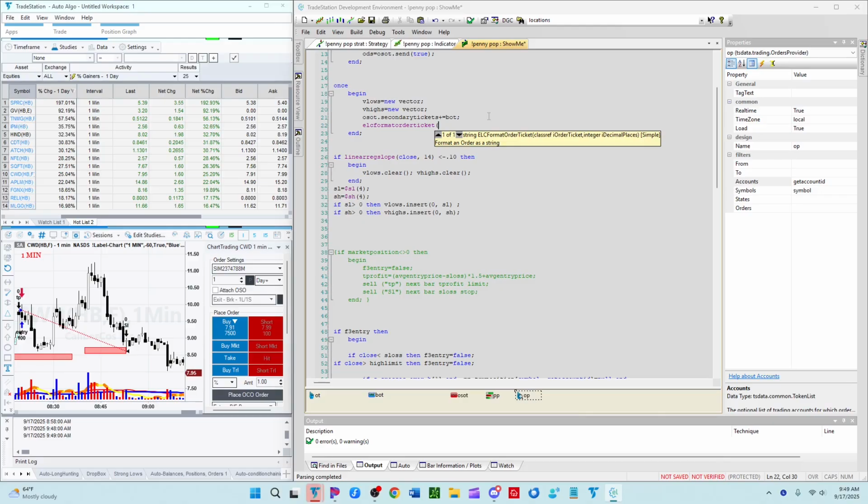So order ticket, decimal places. So order ticket will be, well, I don't want it here.